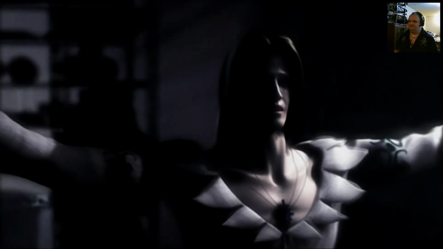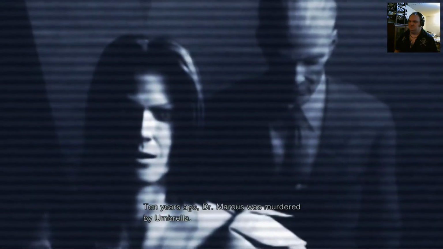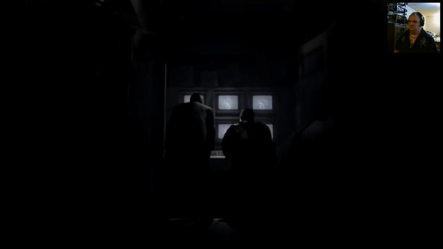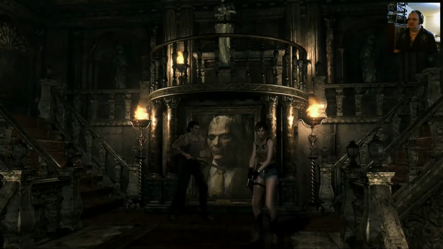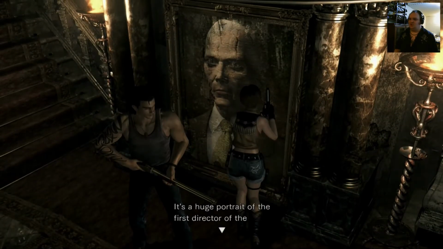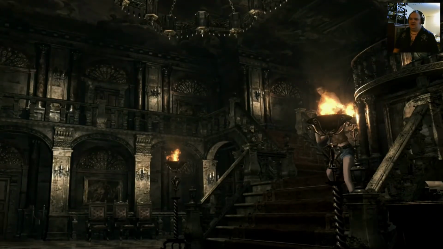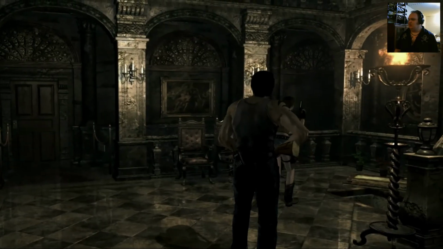Why are there two monitor rooms? Dr. Marcus? 10 years ago, Dr. Marcus was murdered by Umbrella. Oh? You helped them, didn't you? Look how dark that room is, and Wesker's all like, no, I must wear my shades. A huge portrait of the first director of the facility, James Marcus. Yeah, don't bother putting your pride all over this place.